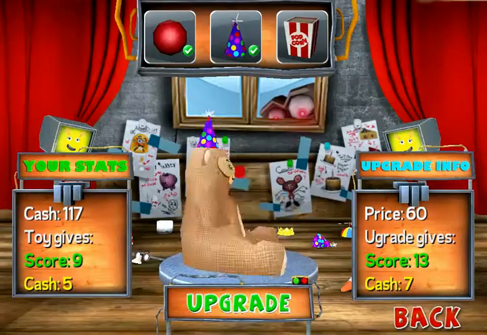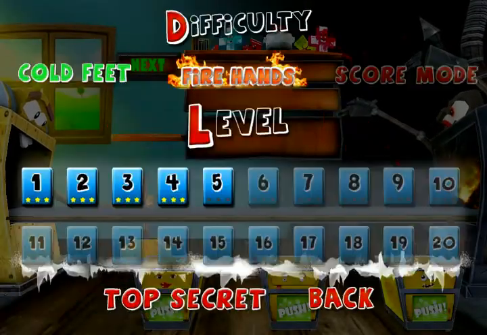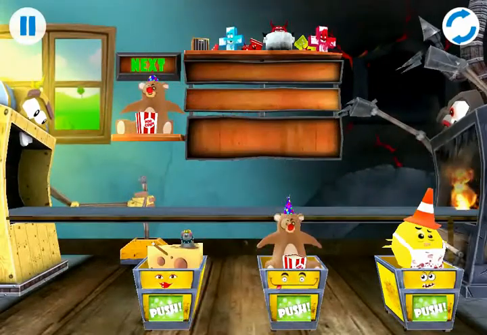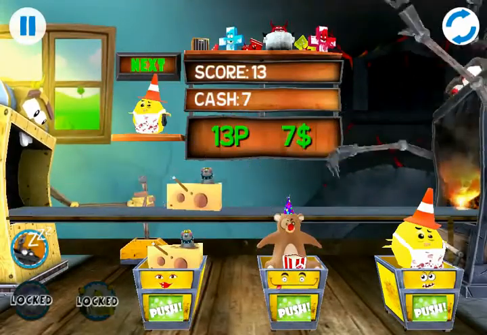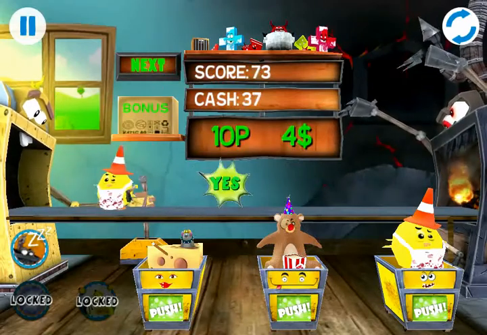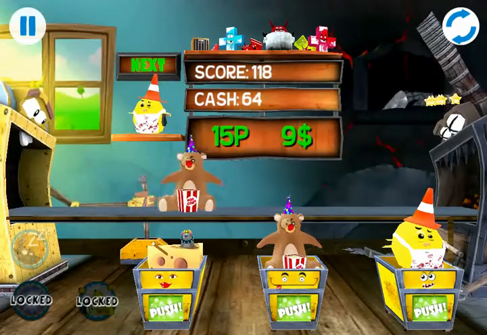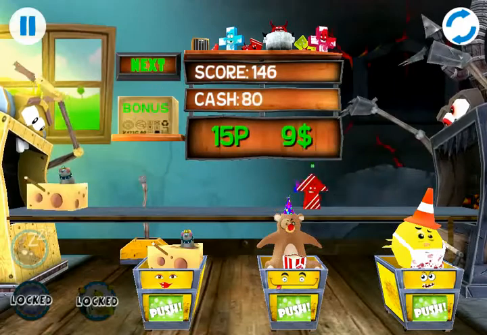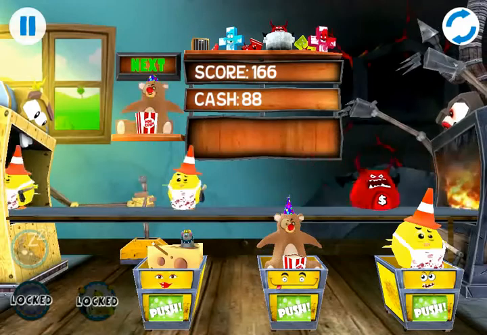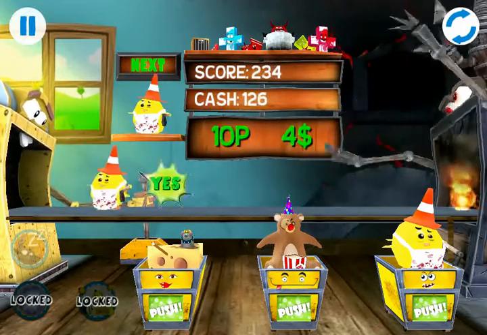Upgrade your toys to the maximum. Now level 5. You can use your first spell to make the evil machine doze for a while. While the evil machine is sleeping, it cannot cast spells and it's not eating your toys. That is, you don't receive negative points.